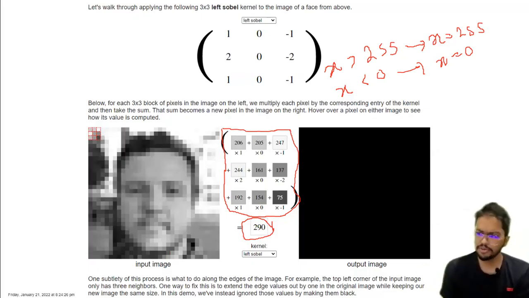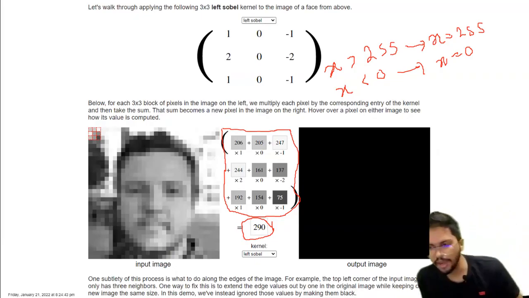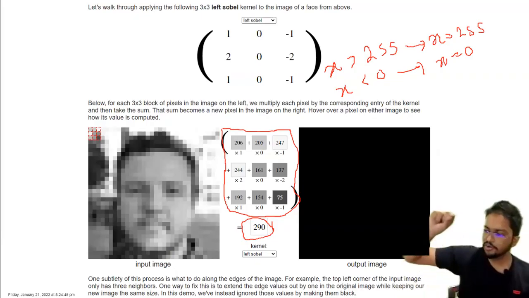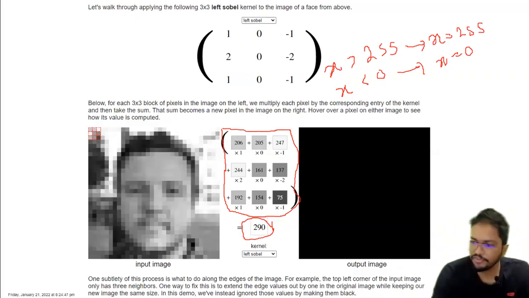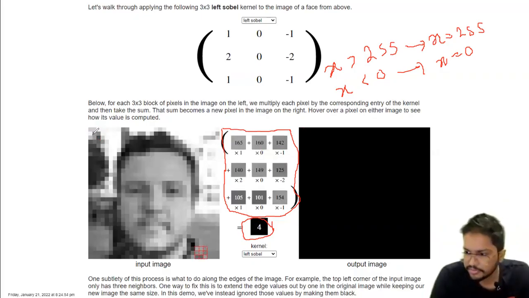Now, what we are going to do, you can see that we got a value like 290, but actually that should be 255. So this 255, you know that it has a color. What's the color? It is white. So we are going to get the white color, I mean 255, and the center of this, this pixel, I'm going to use a different color, let's say green.